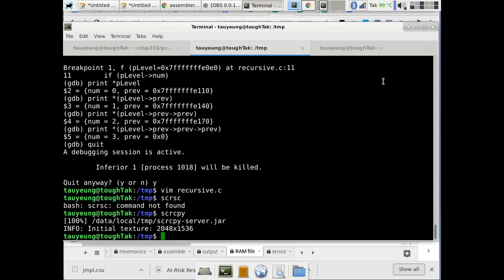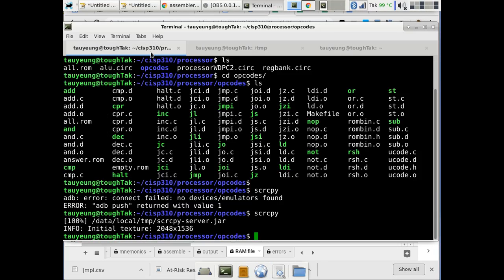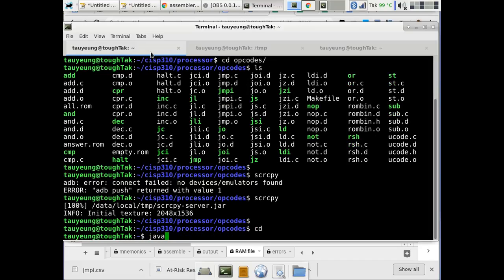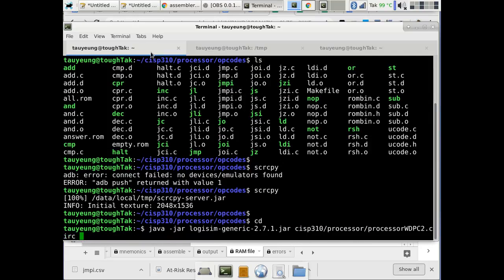So getting back to here. Okay, so we have the RAM file, and then I have to restart Logisim. So let's go ahead, and then we go to the processor, the cisp310 processor. There we go.